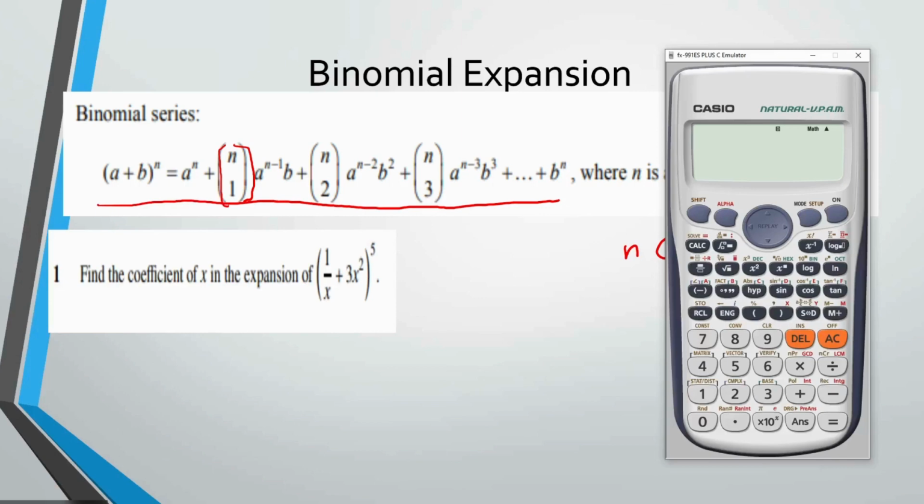So now as you can see, I've opened my calculator. You can see in the place of division there is something written called nCr. So that is what we are going to use as we discussed before. So let's say the power was 5. So what is the first term going to be? The first term is always 1 and the last term is always 1 as we discussed before.